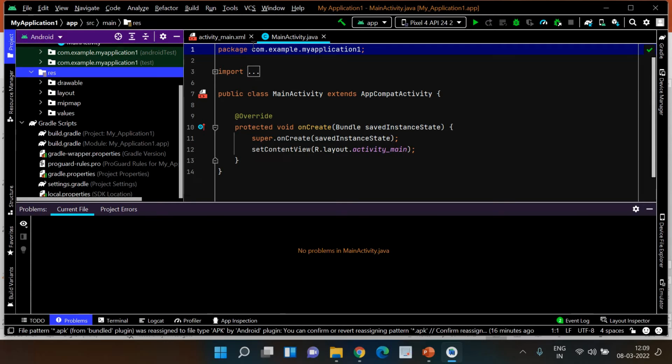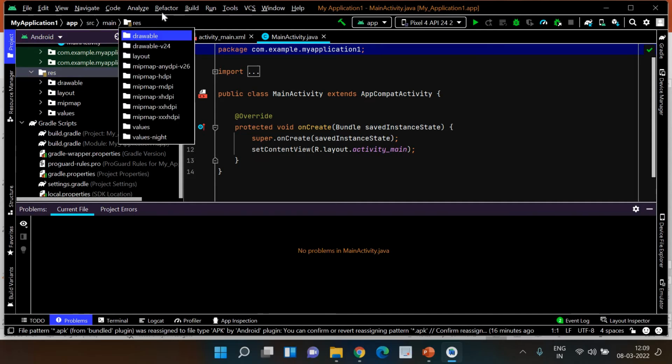The navigation bar. What is it? The navigation bar is here. This is called the navigation bar. You can see that here. I can quickly navigate. And what is it meant for? Very simple. It will enable you to navigate through your project and you can open the files for editing and correcting it. It will provide more of a compact view for you. You can understand the complete view here, and that is going to be very easy for you.